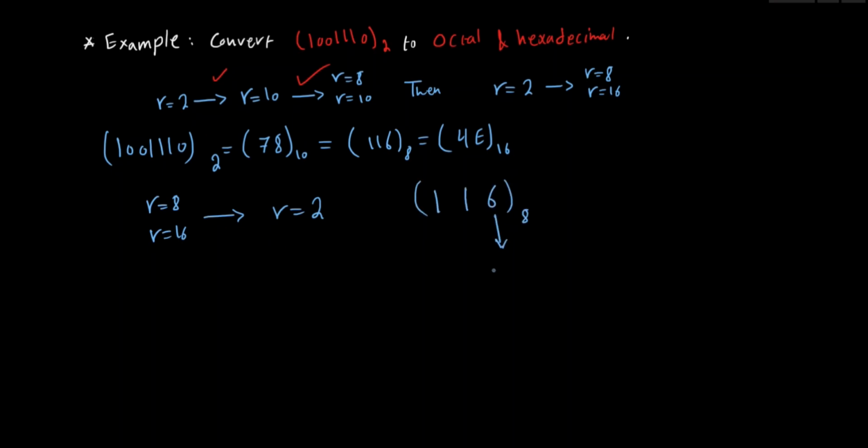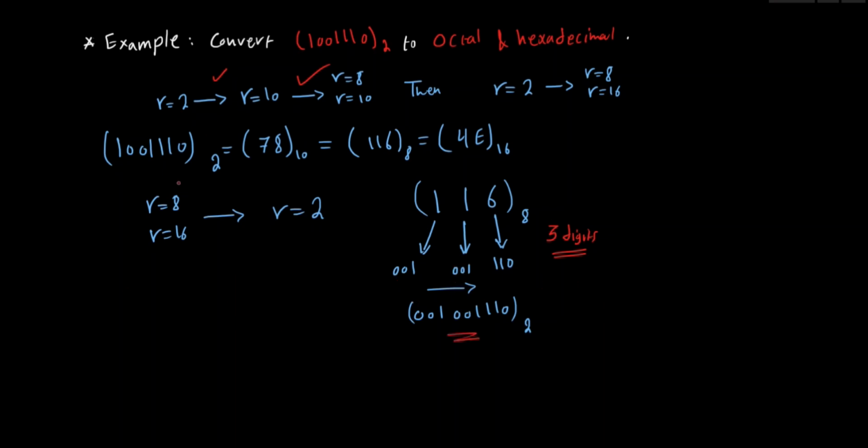6 is represented by 110, 1 is represented by 001, and the same applies to the other one. Let's put the sets together. So here we have 001, 001, 110. And you have to bear in mind that even the leading zeros must be represented here if a digit comes in the middle. Let's see what would happen if we ignore them. The result will be 11110, which is completely different. So bear in mind that we always have to pay attention to the zeros.